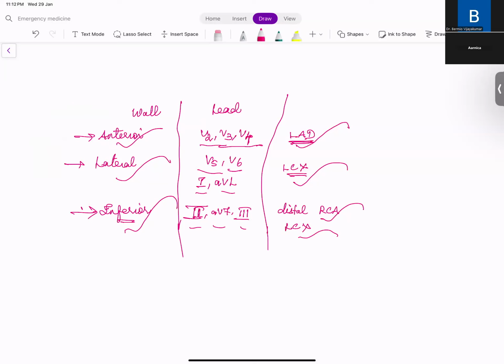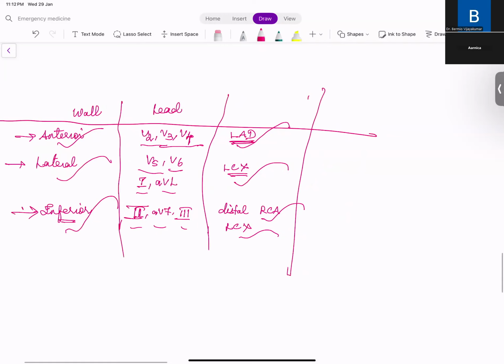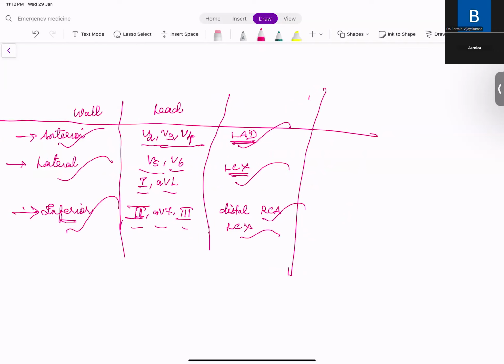For example, of course I'm teaching you this because if you do a coronary angiogram, obviously everything will be visible there. But why doing an ECG and having an idea of the probable artery is important is the complications vary. For example, since anterior wall is the most important wall and the most common one, infarction of the anterior wall or anterior wall MI will cause heart failure as the most common symptom. Heart failure means patients will usually come with pulmonary edema.